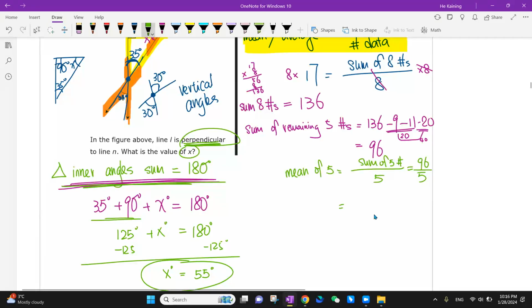We have 96 divided by 5. Oh, let's go ahead and do that. 96 divided by 5. Well, let's take a look. I'm going to have 1, which is a 5. I got 46 remaining. I'm going to go ahead and have 9 times, which is going to be 45. We have 1 remaining. Oh, divide by 5 is simple. I'm going to add on right here a 10. Oh, that's actually just a 2. So we have 19.2 as an answer.